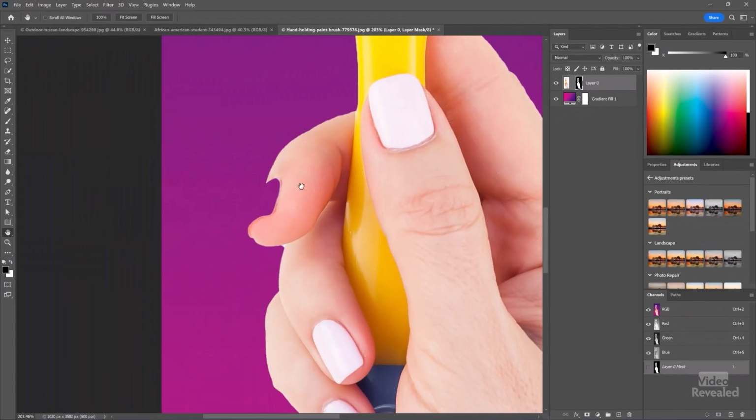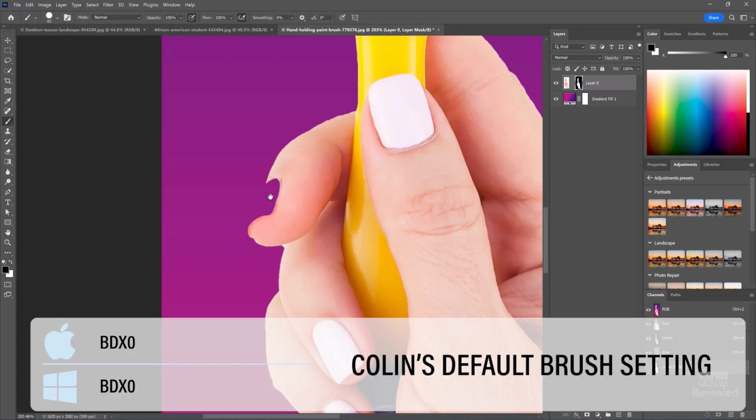Well, the cool thing about this is you can select the mask, but you can look at the image. So I want to paint this back in. So here's my first keyboard shortcut. B for brush, D for default, X to flip colors, and 0, not O. B gets the brush. D defaults the color, puts black and white in the foreground background color. X flips it so you now have black in the foreground. 0 means the opacity is at 100% because almost all masking is done with a solid brush.